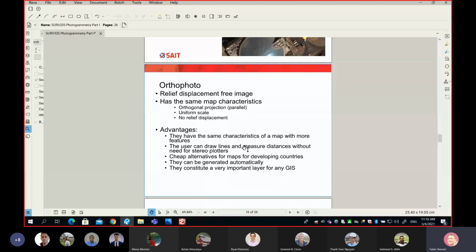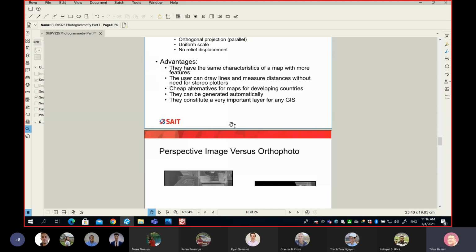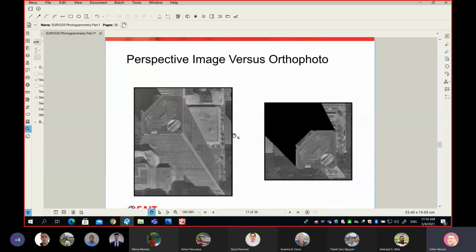Okay, now watch this. So I'm going to discuss with you guys something called orthophoto. And before we go into the orthophoto details, let me show you what it means. So I'm simply here putting the orthophoto and a photo. Remember, photo and orthophoto. So the one on the left, which one do you think? Is that orthophoto or a photo? An image taken by a camera. Which one do you think is taken by a camera?